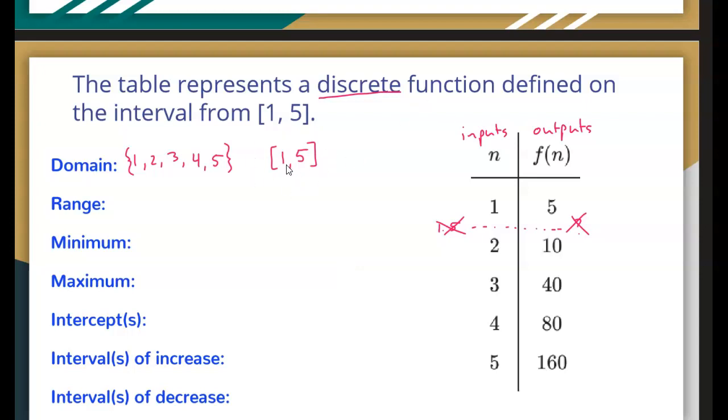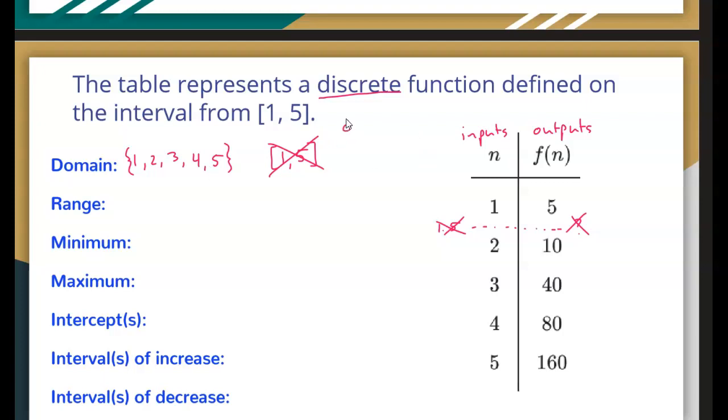This interval notation indicates all the values in between 1 and 5. So it would include 1.5, 2.5, 3.67921, all of those numbers in between 1 and 5. But we said, because this is discrete, 1.5 is not in this domain. 2.5 is not in the domain. 3 point whatever, 6719268, not in the domain. So since this is not continuous, we will not write it in interval notation. We need to write it as a set. We list the set elements out because they are discrete.